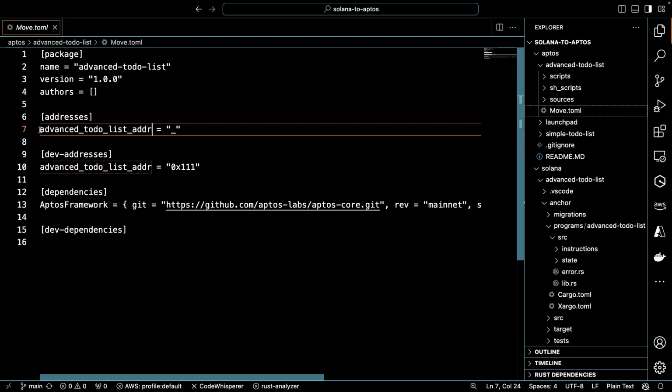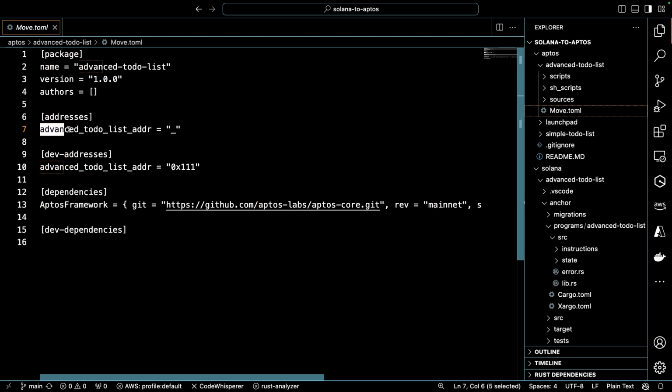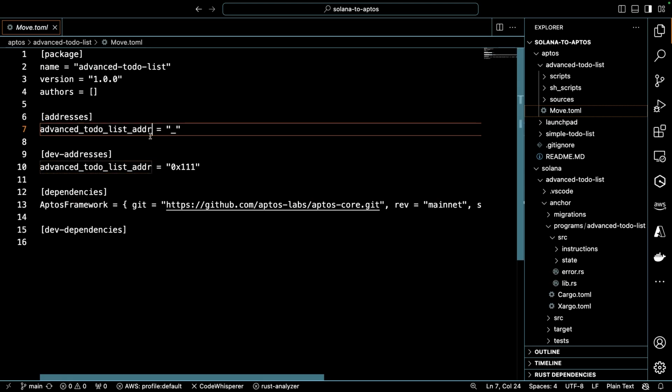This module is going to have the name on the blockchain, advanced_todo_list_addr. If you put this underscore right here, this is basically saying we're just going to use the same address as the account that is publishing it.